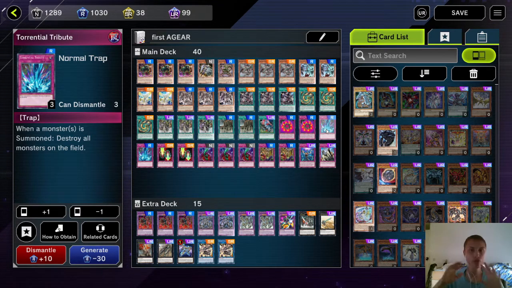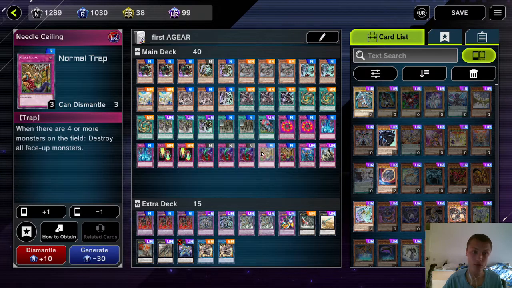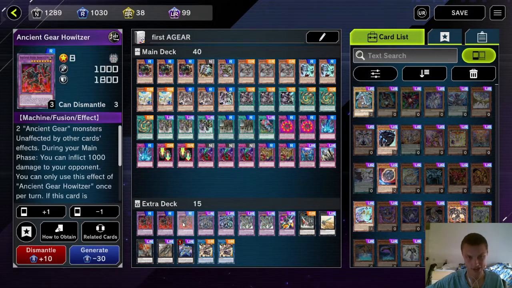Torrential Tribute, beautiful card. When a monster is summoned, destroy all monsters on the field, but Ancient Gear Howitzer is unaffected by spell and trap cards. So that's very, very strong. So it will always be on the field. Same as Needle Sealing. When 4 or more monsters are destroyed, destroy all face-up monsters.